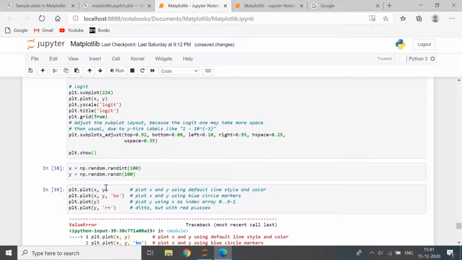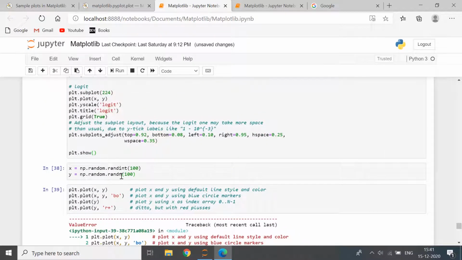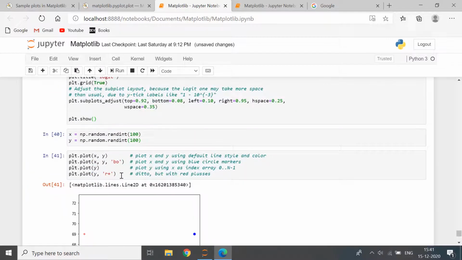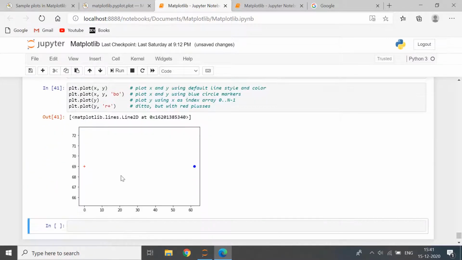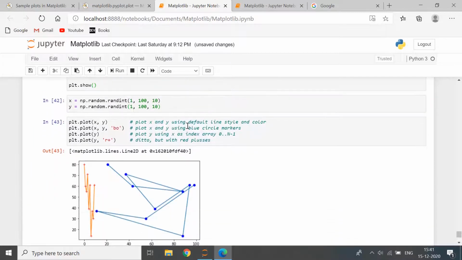What went wrong now? Does doing this make any difference? Okay, I just gave them the range. I've not given them the count, so between 1 to 100 I need 10 values, and for this as well I need 10 values between 1 to 100.